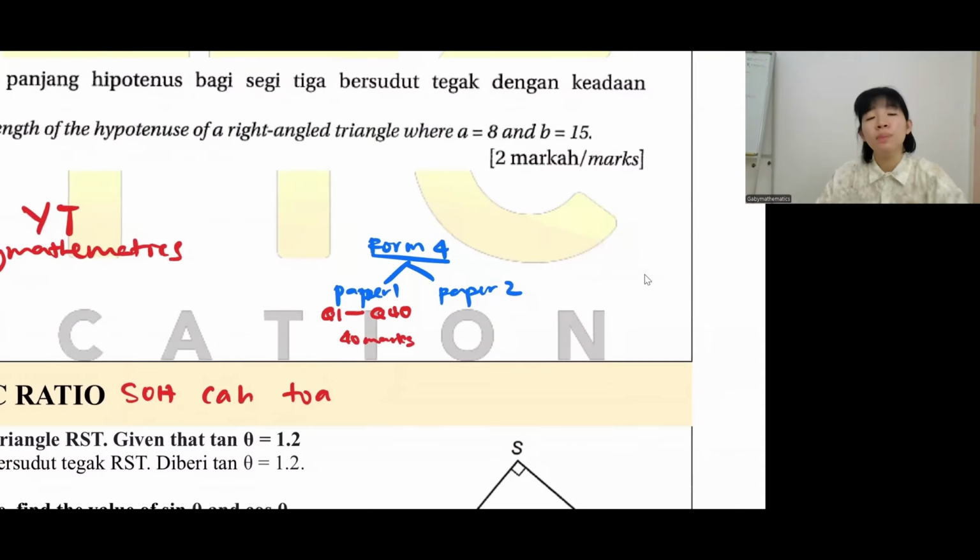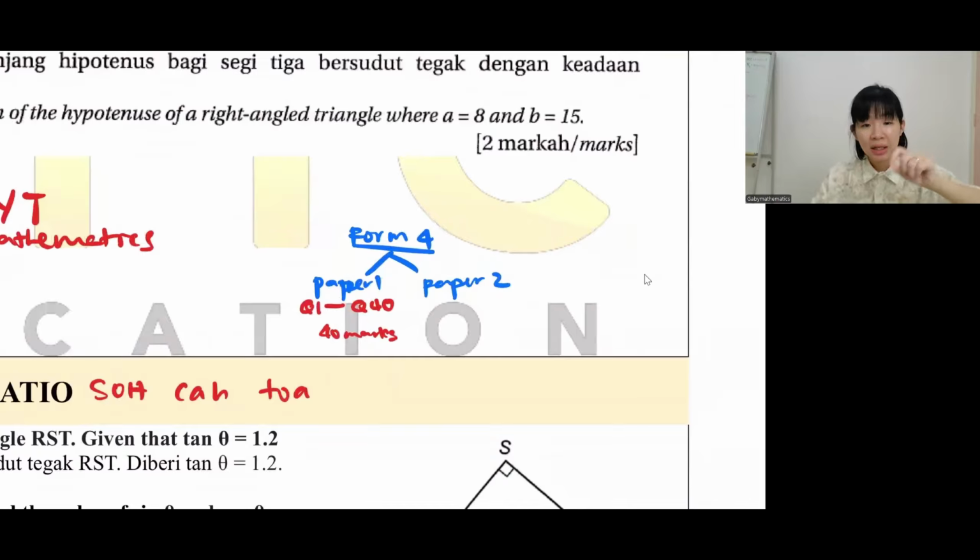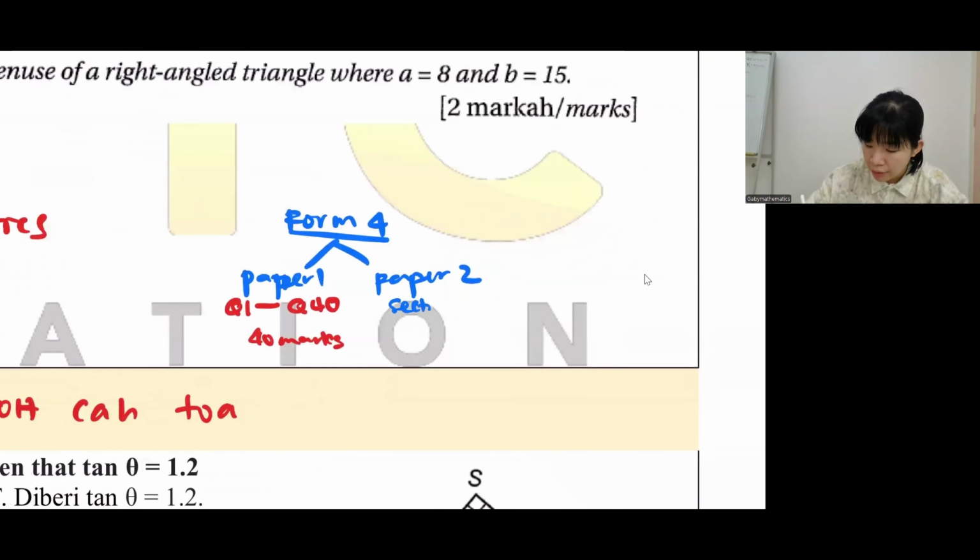Okay, then after that, paper 2. Paper 2 is writing. So paper 2 is 100 marks. For this paper 2, I want to talk a bit about the sections. We have section A, section B, and also section C. Okay, section A and B, you have to answer everything. But section C has 2 questions. You get to choose. Do you know about this thing?